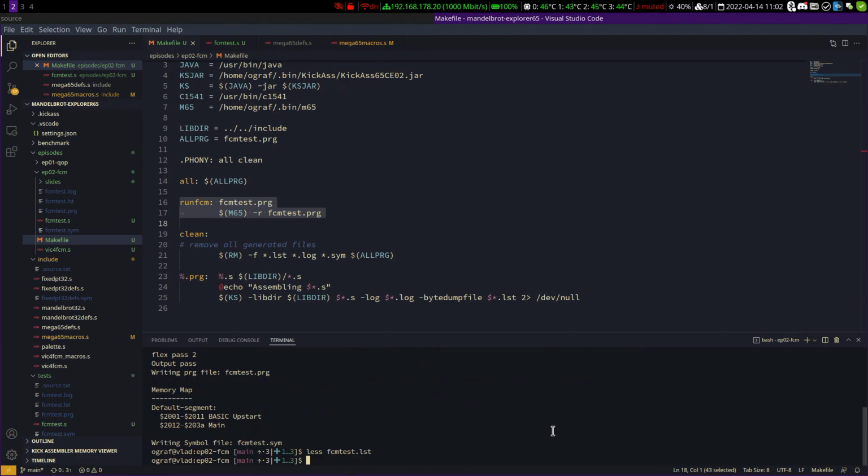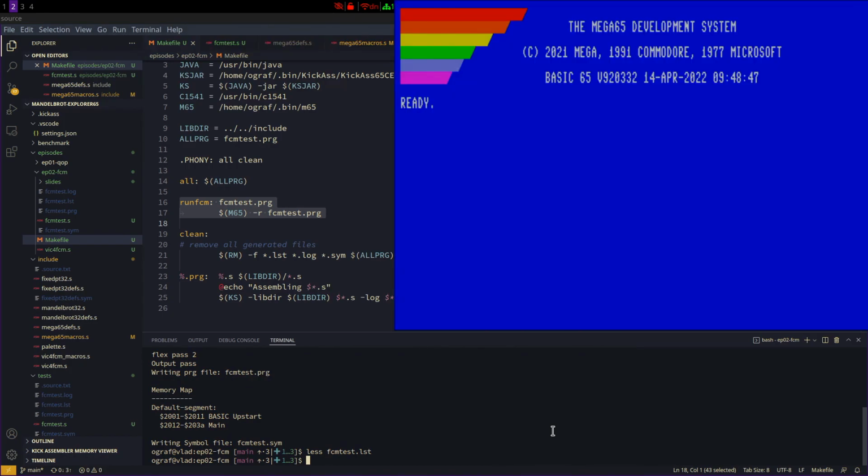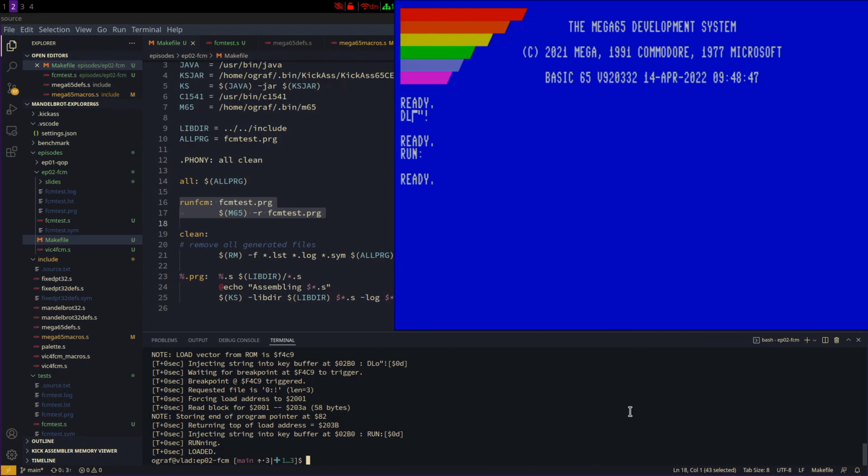Now let's start it on the Mega 65 by typing make run FCM. And first I obviously need to show you the Mega 65 screen. Here it is. So now make run FCM. And you see nothing. Well, you see the load and the run, but then we get the ready prompt. But that's okay, as the program does not do much yet. Let's quickly type list to see the code, which gives us a bank and a syscall. Okay, so we have the basic setup.